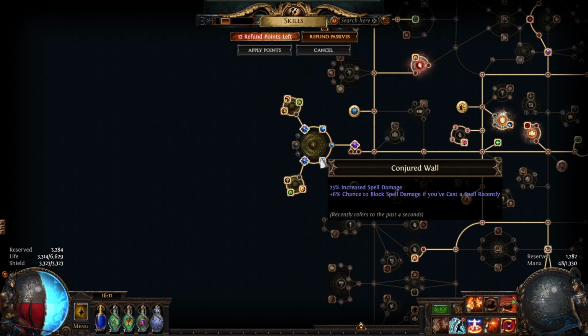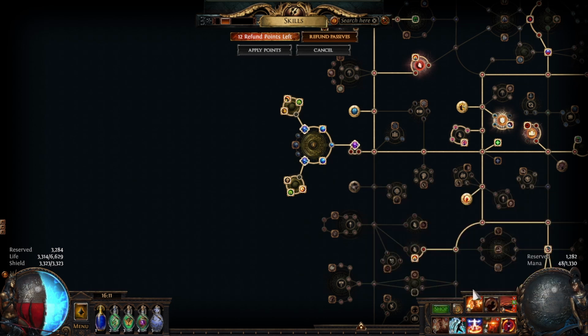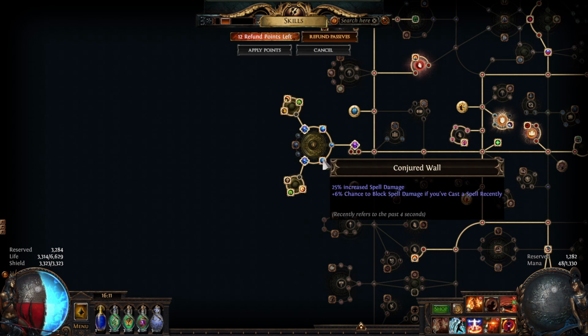I run it with Conjured Wall to give me plus 6% chance to block spell damage if you've cast a spell recently. You've always cast a spell recently because of your Molten Shell on left click or your Blood Rage or your Frostblink. You're always casting a spell recently. So this gives me spell block cap, and some damage.